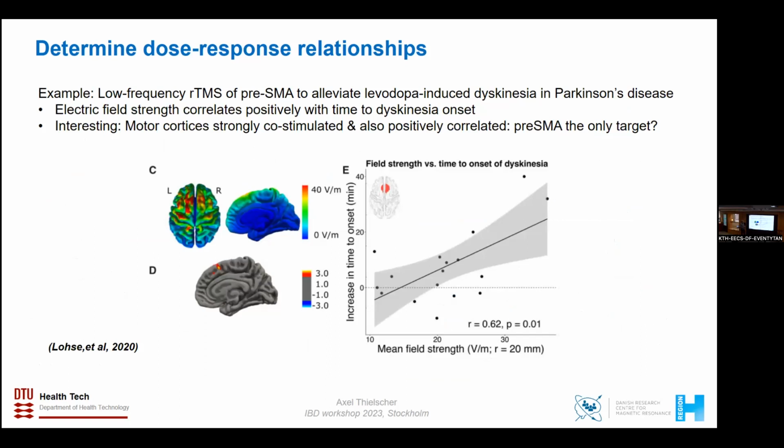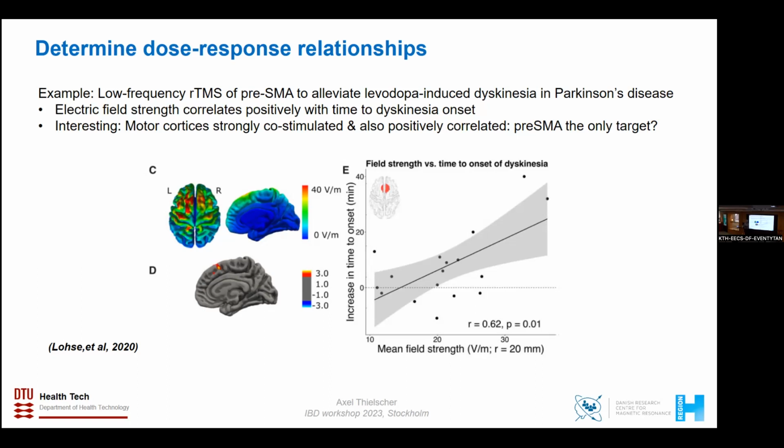So what was done here is that they looked at Parkinson's disease patients which had levodopa-induced dyskinesias. Basically, when you don't give levodopa, these dyskinesias go away, and you give levodopa, and you have a certain amount of time you have to wait until they get the side effects of the medication again. And the question here was, when we stimulate a brain region involved in motor control, pre-SMA, with an inhibitory TMS protocol. They had no medication. You give medication, then you apply the rTMS protocol, and you just see how long it takes until they get the dyskinesias again.